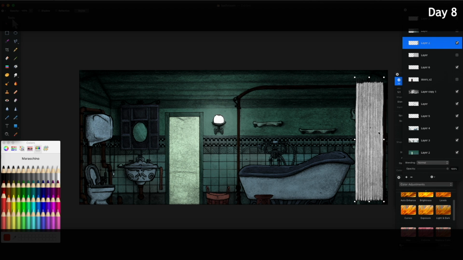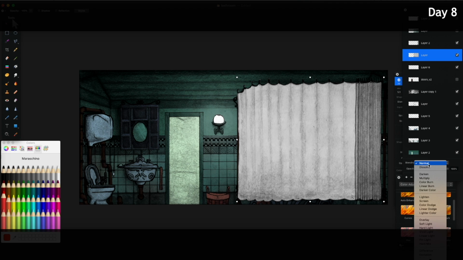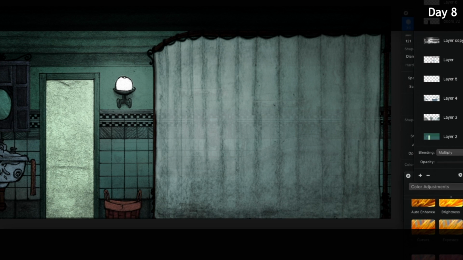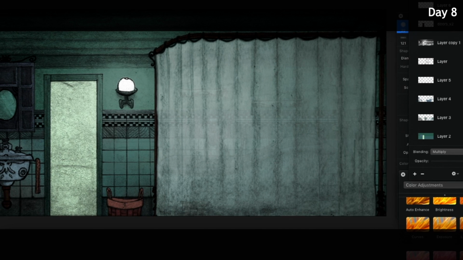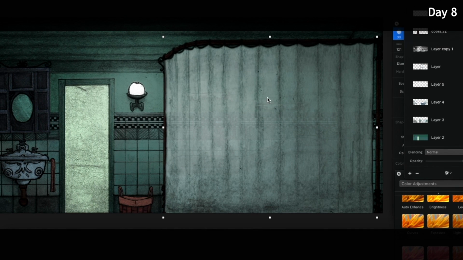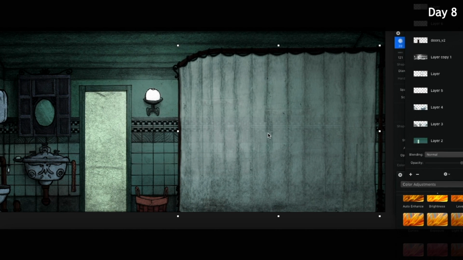Yeah. And then it's just the same process as with the background, so we set these to multiply and you can see through it and stuff. But yeah, I'm adding a layer of color here and the result is this, pretty much. Yeah, as you can see, I hope, this curtain is actually a little transparent, so you would be able to see through it here.